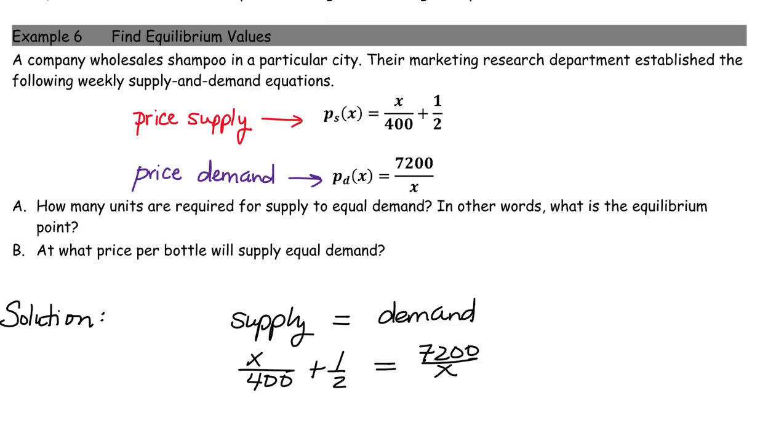Now, this is an example of a rational equation. That just means that it has fractions in it. And it's often easiest to begin solving an equation like this one by multiplying both sides of the equation by a specially chosen value that will make all the fractions go away because everybody hates fractions, right?